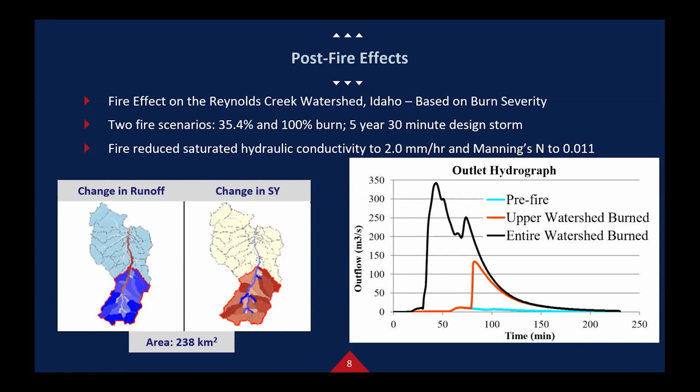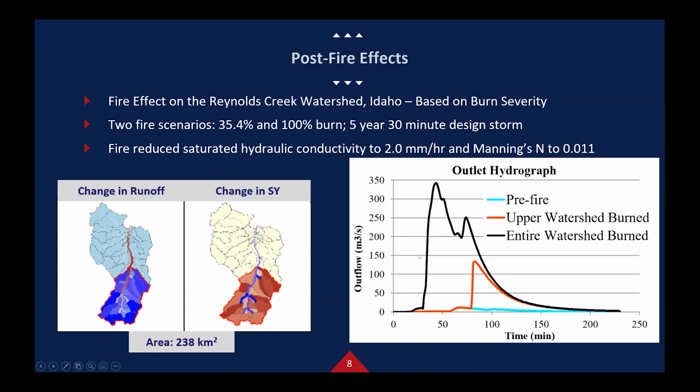Post-fire effects tool. Okay, again, Dave is going to talk more about this in the next presentation. So we're evaluating the post-fire effects of a fire. This is a small watershed in Idaho, where we are looking at what would be the impact on runoff and erosion if half of the watershed was burnt and all of the watershed was burnt. And basically we change the vegetation based on burn severity, as well as we change the height, essentially the Manning's n value, for the hill slopes.